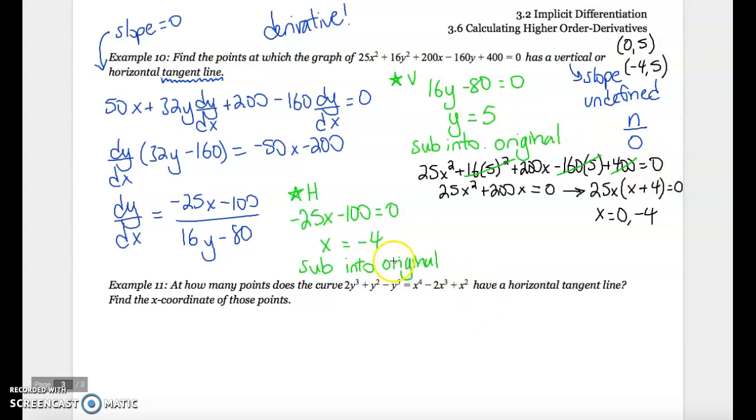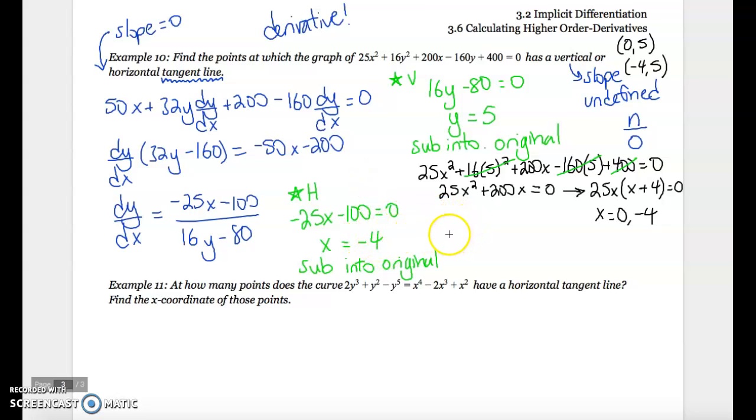Now we're going to do the same thing with our x equals -4. Real quick though, we have to notice that x equals -4 turned up as an option over here. So which one of these dominates the other? It turns out that undefined slopes dominate, because you could have the top equal to 0 at the same time that you have the bottom equal to 0, but as long as your denominator is 0, that's the dominating piece for slopes. So this x value with that particular y value would produce an undefined slope, but there could be another y value that we're missing, so we still have to plug it in.